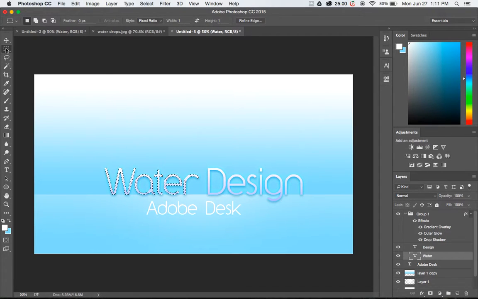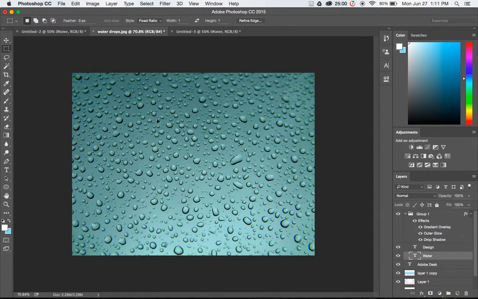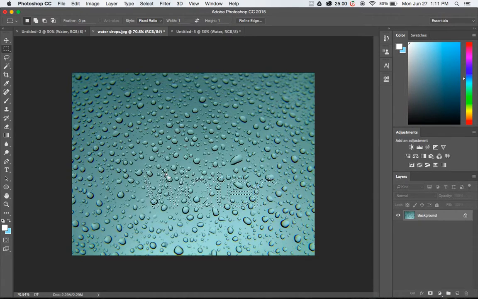So I'm going to go to the elliptical tool, just so I have this option here. When I hover over it with the cursor, it lets you move the selection, just like this. Now that I have that, I'm just going to drag it up to the water droplets image and put it right around there. Doesn't really matter. I want to take this outline and copy some of the droplets, but first I need to adjust the selection area.